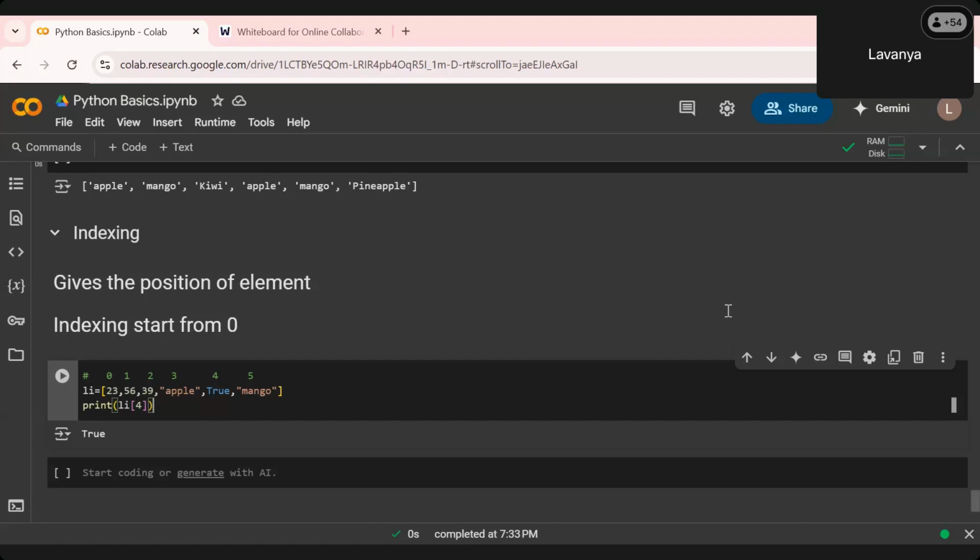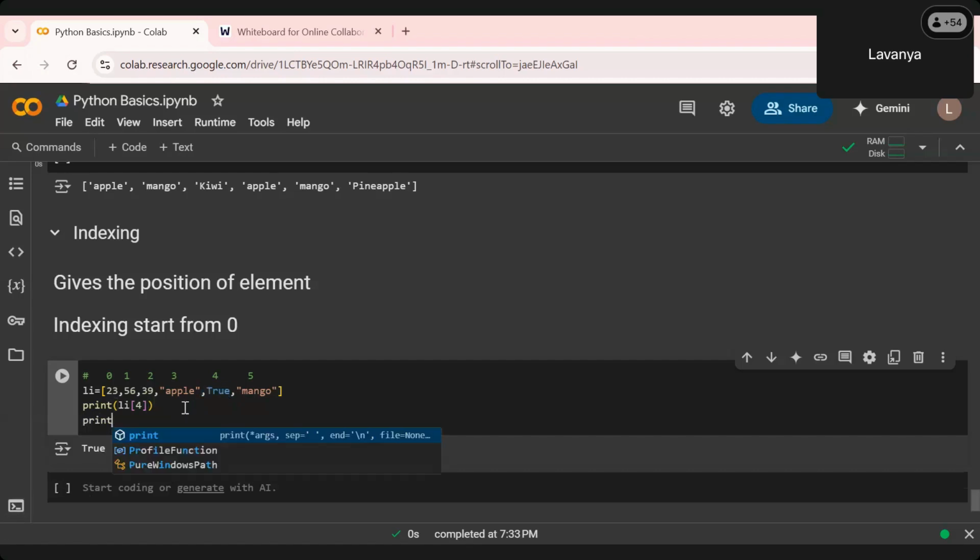Ma'am, why have we not put 2 in inverted commas? See, Abhinav, it is a Boolean value, correct? That's why we have not put the inverted commas. Okay? Yes. So I have got the output for 56, guys.